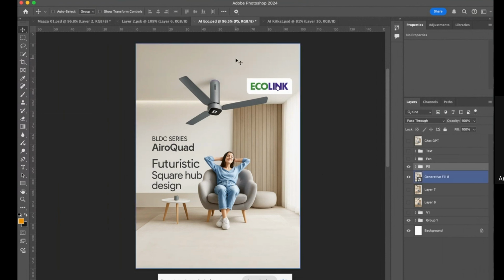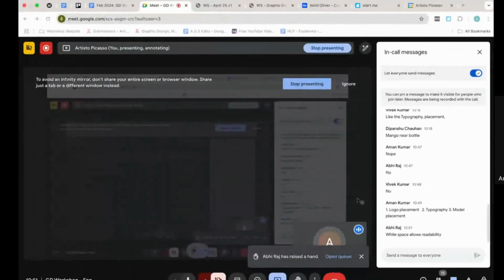These are the three design principles which are missing in this design. These are the grammar of designs. If it doesn't follow them, the design will not work. If we post this ad on social media, people will not be attracted to it. People will not be watching it properly. They will not be checking this product or buying it. So in that way, this is a poor ad. This ad will not work out.